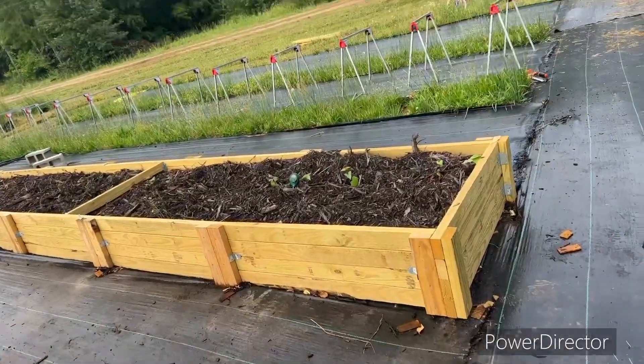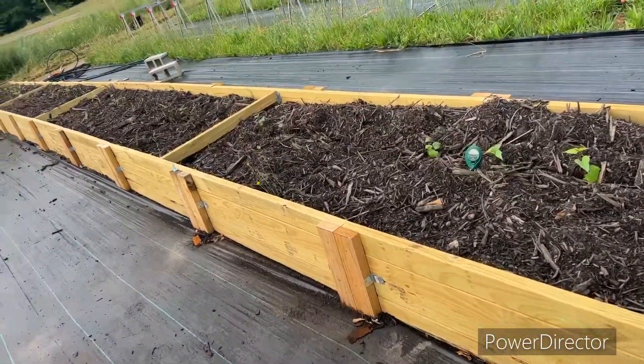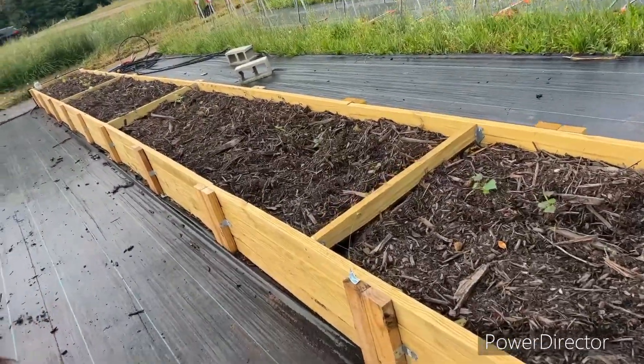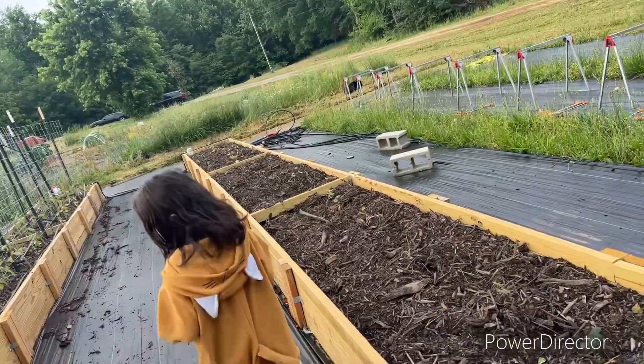The last thing I'll quickly show you are my sweet potatoes — they were put in last week so they're still on the smaller side, to be determined how they're going to do. Alright guys, that was my full garden tour — you finally got to see everything. Each week something different. I have some seeds and plants to add this week, a very busy week ahead of me, but I thank you guys for watching and I can't wait to show you next week's progress.